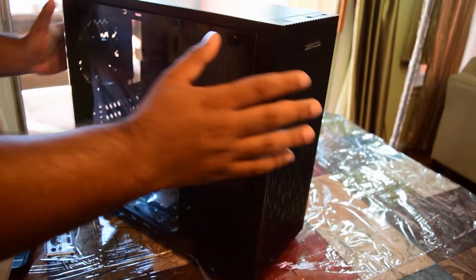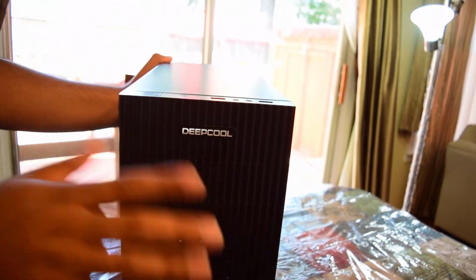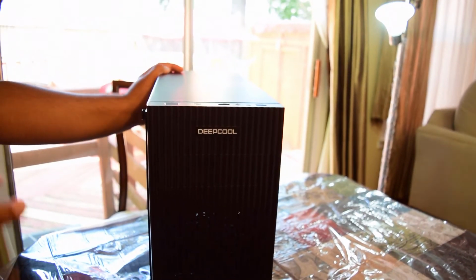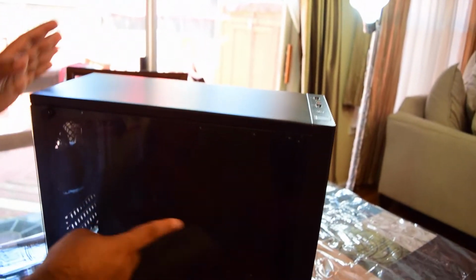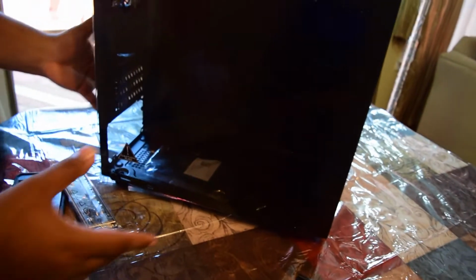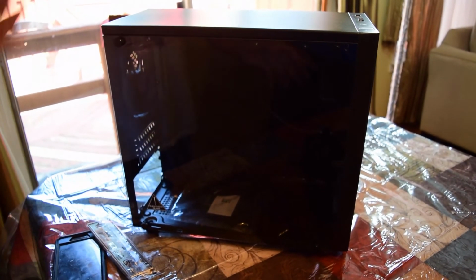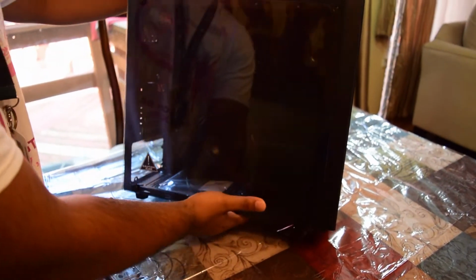So, this is the DeepCool Matrexx 30, $35. Just take that into consideration when we're using this case, okay? Most cases that are good are around $60, $70, okay? This case is half of that with a glass panel, and it's really compact. I don't know if you guys can see this, but it's not big at all. Like, I could probably take this to work and move it from house to house because it's really small and compact. So keep that in mind when we're building this. It's small and great for the price.